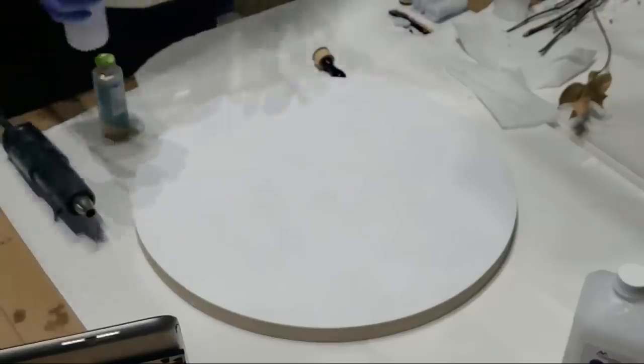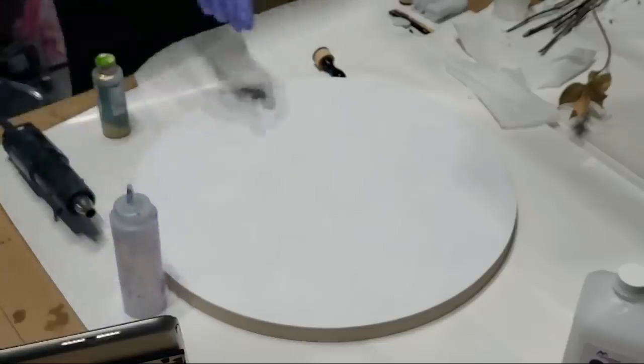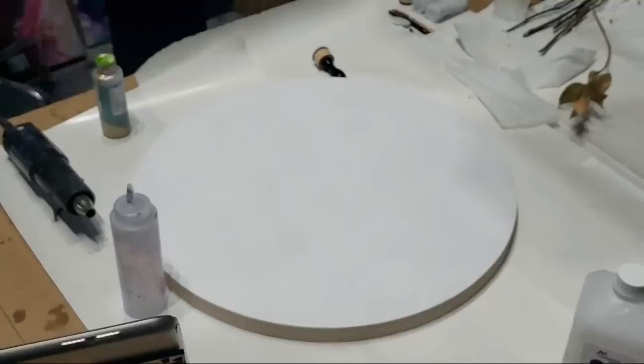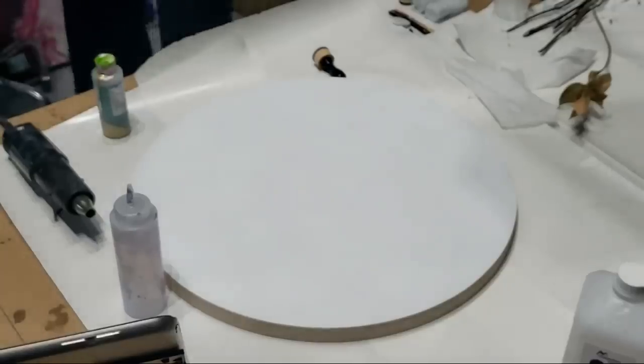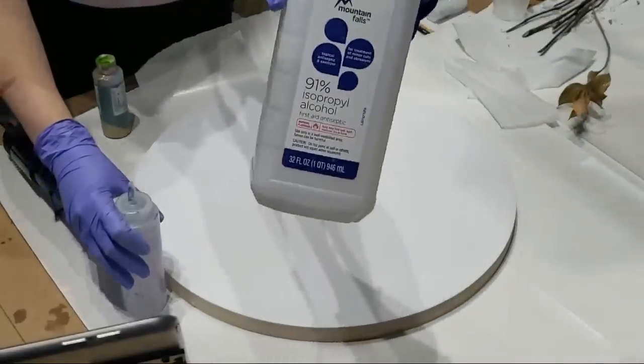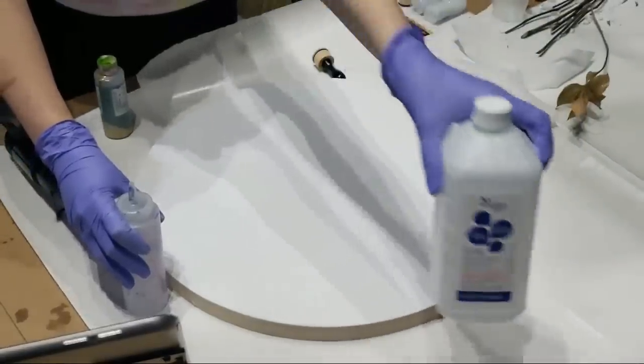All right, I'm using, can't remember, 99 proof? 91% isopropyl alcohol.